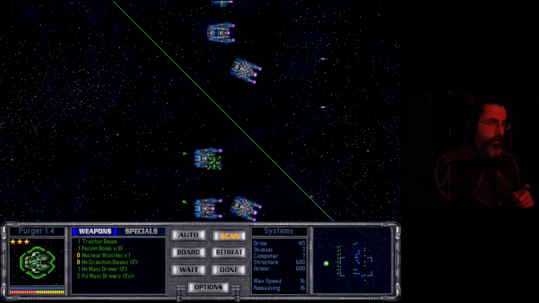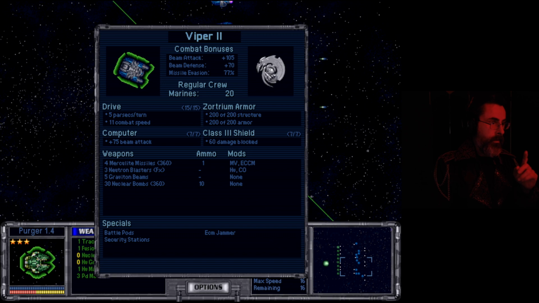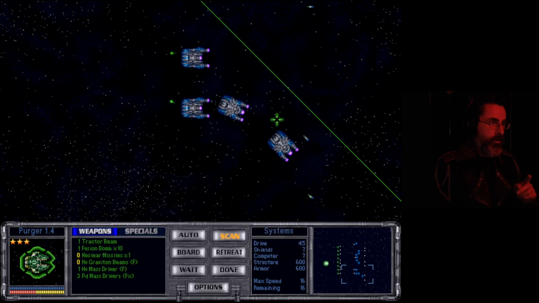That's the single Viper 2. Bear with me here, I'm just moving through. That's the ship with the leader that's almost destroyed. That ship has more structure to it. I don't like that. And that ship has more structure. So, let's go after the ships with 100 structure, 100 armor, and we will tear them apart.